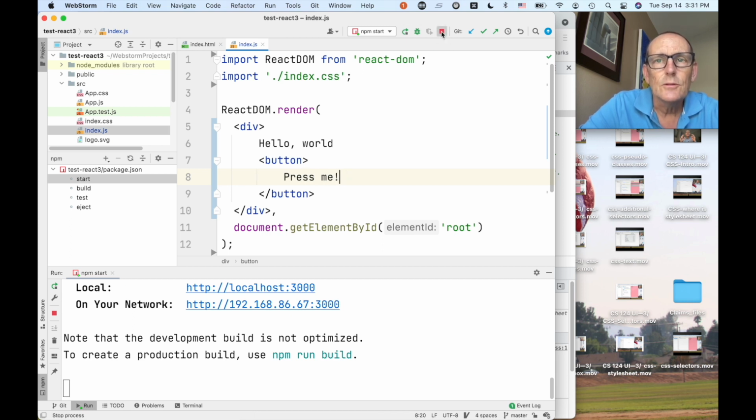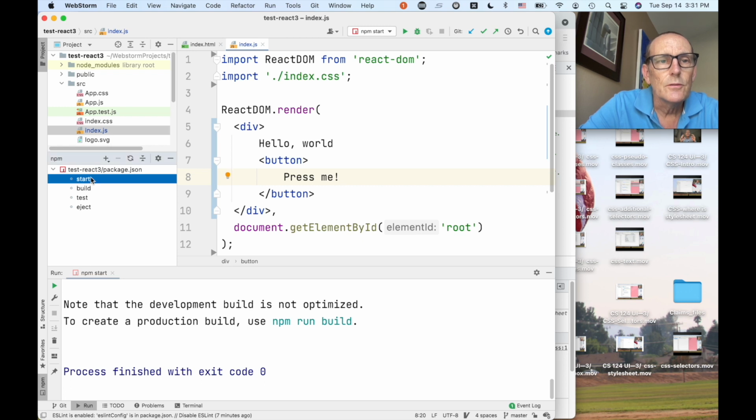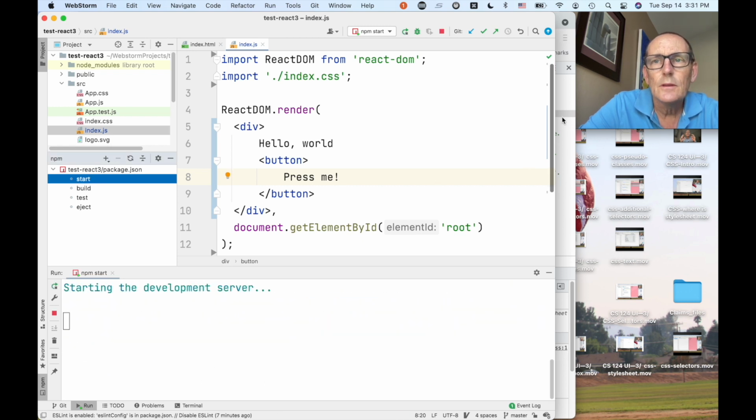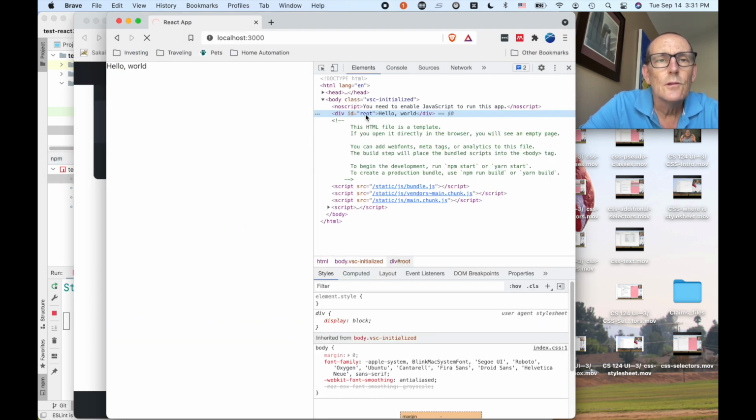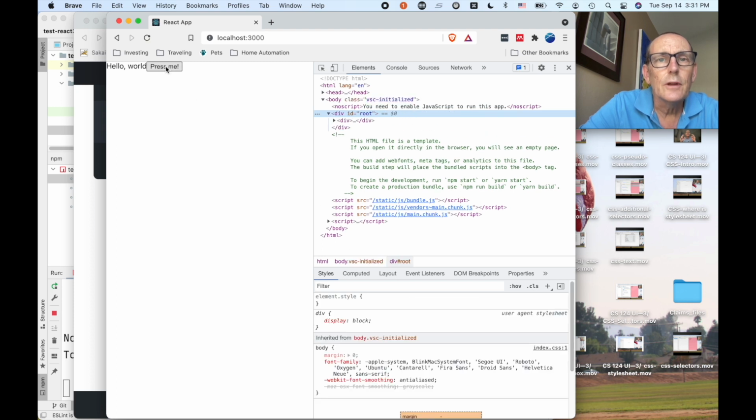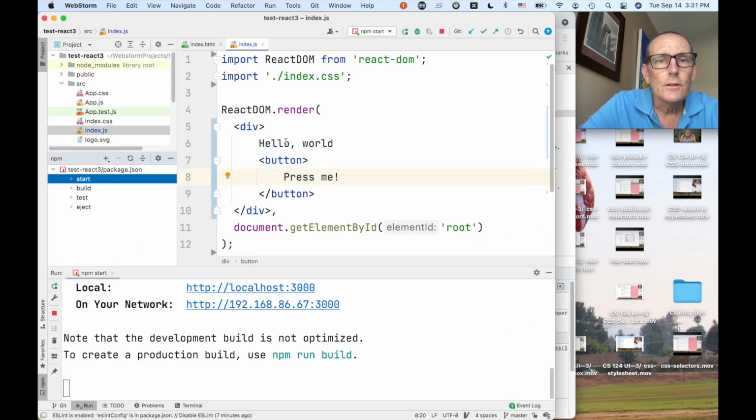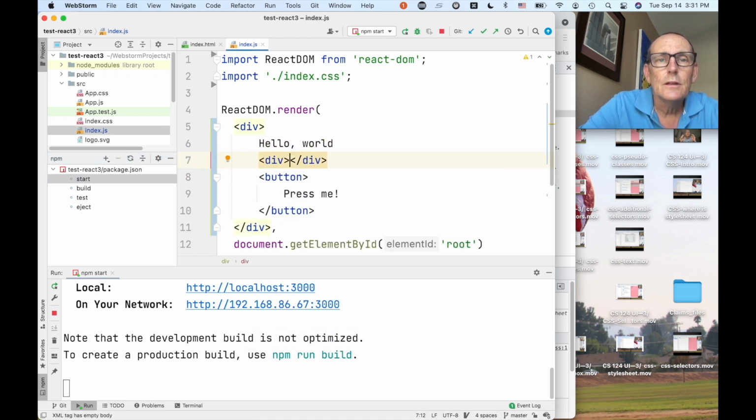Okay, so I'll stop this, rerun, and now, yes, we have the press me. And in fact, it does work like a button, although it doesn't actually do anything. So this can be a whole hierarchy of stuff here. So I could have more divs if I wanted.